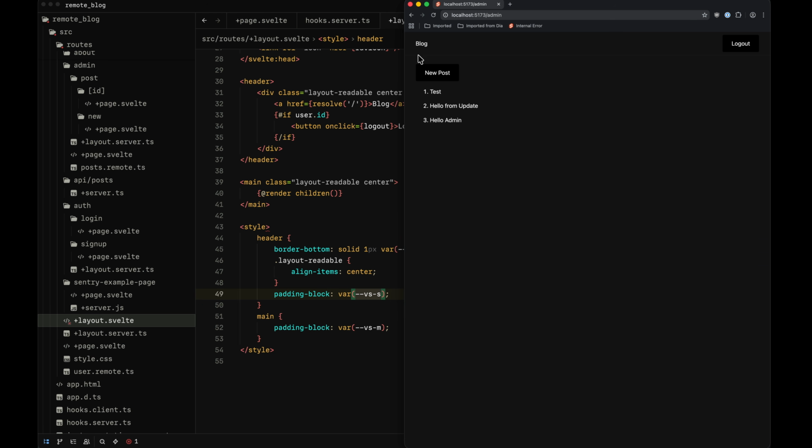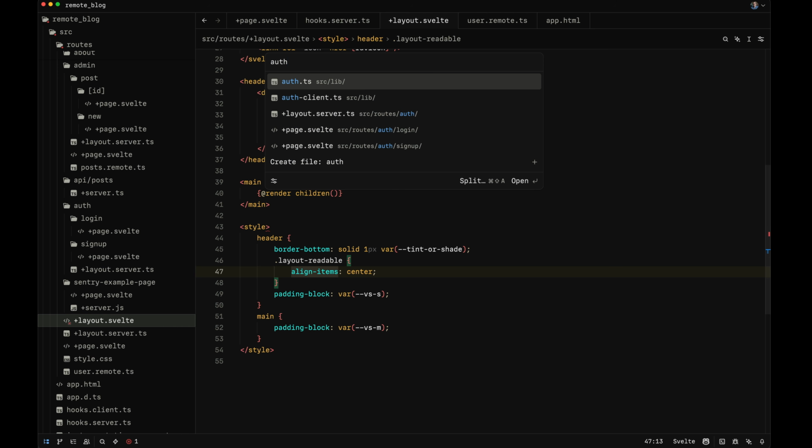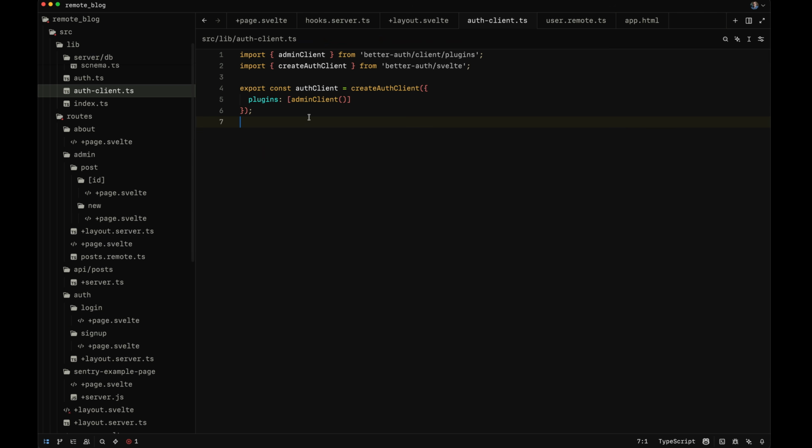Okay, so now let's get into the point where we talk about roles. The user with the admin role can then get the ability to get to the admin and no one else, based on its role. Now, when we got our auth set up using auth client and auth.ts, we did add in the admin client plugin as well as the admin plugin. That admin plugin gave us the ability to do roles automatically.